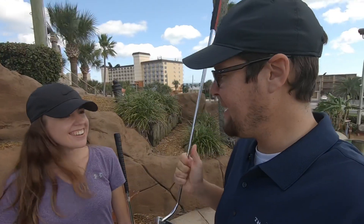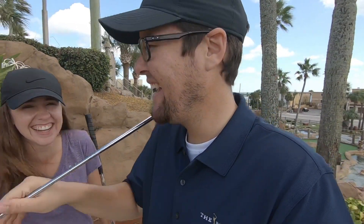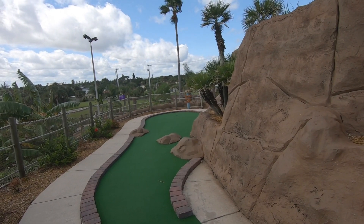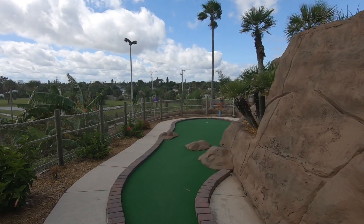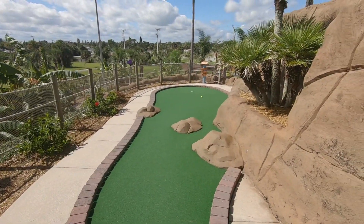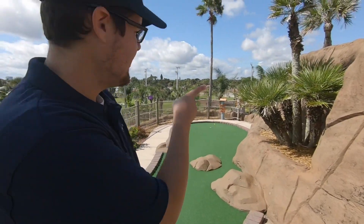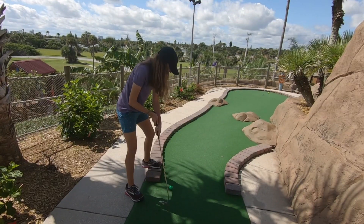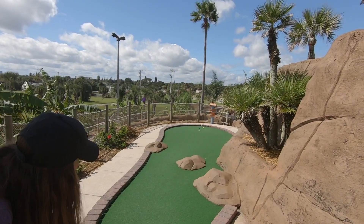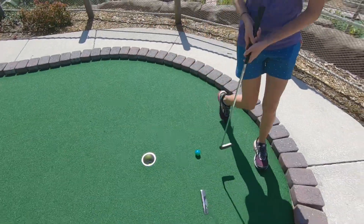Now I know how you feel on a normal course — king of the lip outs. Only Ashley could still be trash talking down six, making fun of my lip outs. Hole number 13 — looks pretty simple. We are playing the easier course today. If you guys like this video, I want us to play another mini golf thing with more crazy putters — maybe hickory shafted putters. Oh that would be fun! This one's too straightforward. See if it works out — could bounce off the brick? There's your hole in one — that's in! You've got me stymied. We're in for two. That's good.